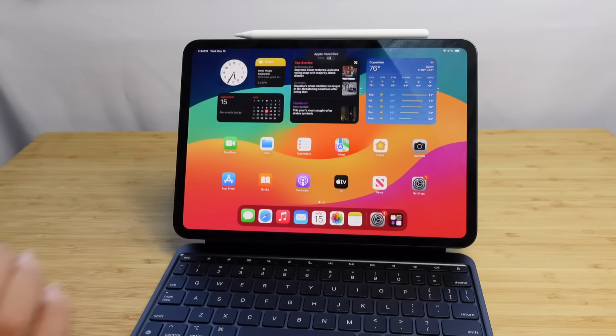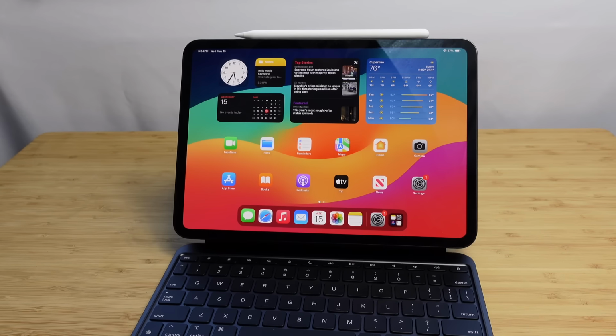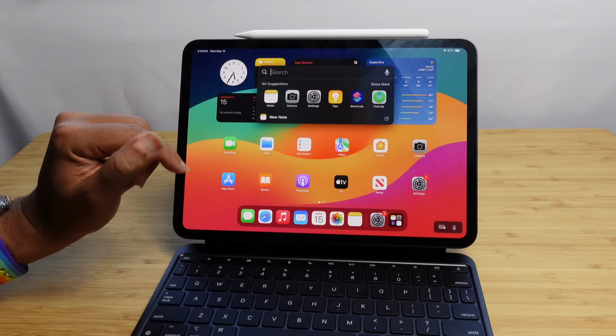Next up, let's dive into the iPadOS operating system. When you unlock your iPad, you're presented with your home screen. And on your home screen, you have things like widgets. I just swiped down to access Spotlight. That's a quick view to access it.